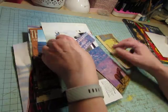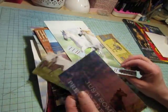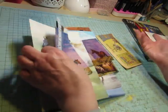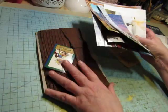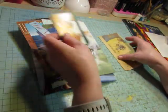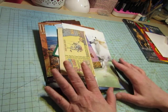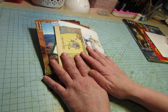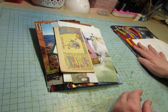because a friend of mine asked me to make one. I don't do commissions, but she is my friend that gives me stuff. I mean, she's a local friend here, and she wants it for a Christmas present. And so I told her I would make one for her. So, I hadn't started it yet. So, in addition to these, she sent me another envelope, or another package.